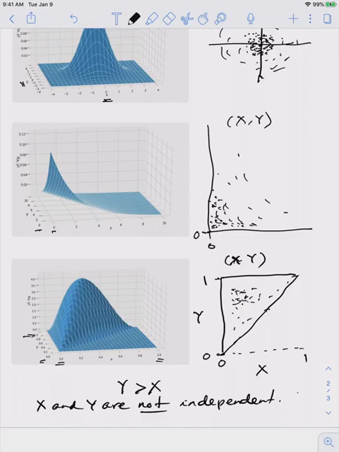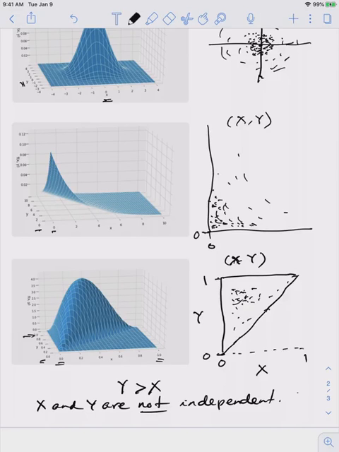You don't need to know what the density surface is in this case. You can just tell the lack of independence from the possible values. If knowing where x is tells you something about y, so if I knew that x was somewhere between, say, 1/3 and 2/3, then I know that y cannot be below 1/3. So knowing something about x tells me something about y. Immediately I have a lack of independence. I have dependence instead.